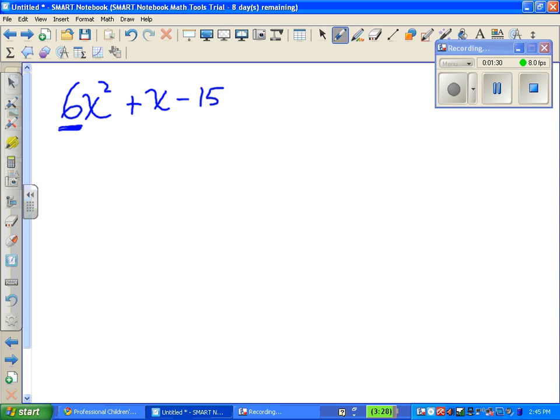So I'm going to suggest that what we do is do an easier problem. Multiply the leading coefficient by the last term, and let's look at a related polynomial. Let's do 6 times 15 is 90, so we have minus 90. And then we're getting rid of the 6, so we put x squared plus x. Now I'm going to factor this one because it's an easier polynomial to factor.